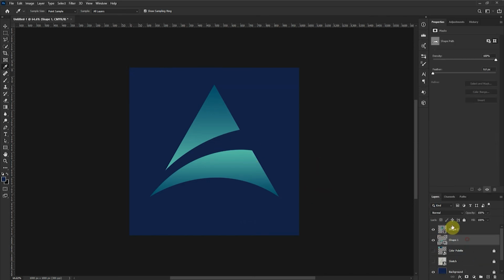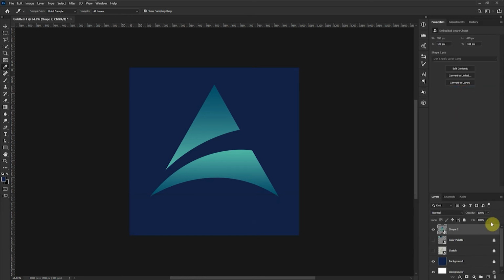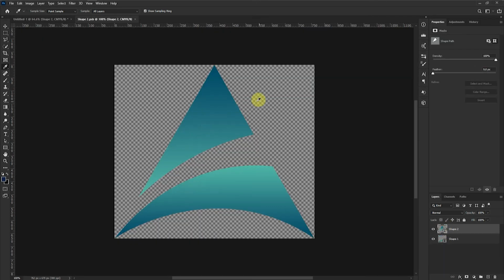I want this logo, the different shapes of the logo, to be one single layer. For that, I'll select both the layers by clicking Shift, right click on it, and click on Convert to Smart Object. Now, the reason why I converted it to a smart object is because it comes as one layer, but it's not merged technically. If you double click on the thumbnail, it opens up a new document with the two layers. This way, you can edit it afterwards as well. It's a non-destructive way of editing.